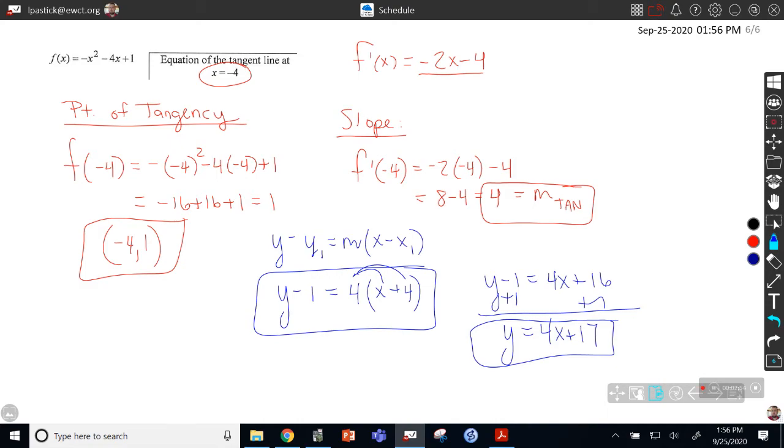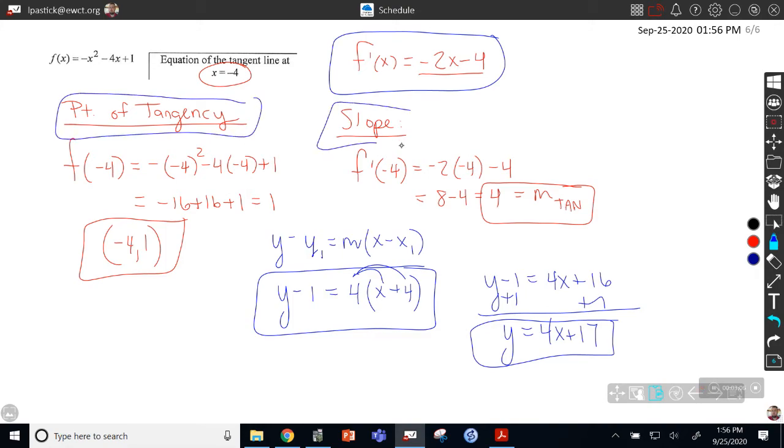So we have taken an original function, we have used the limit of the difference quotient to find the derivative. From that we found the point of tangency, and we found the slope of the tangent line, and now we have our equations. Either one is fine. We have the equations of our tangent line. You're going to want to be a little bit more formal. You don't really want to write it like this, but for the purposes of time, I'm just kind of abbreviating. And I want to show you one more thing before I end the video.